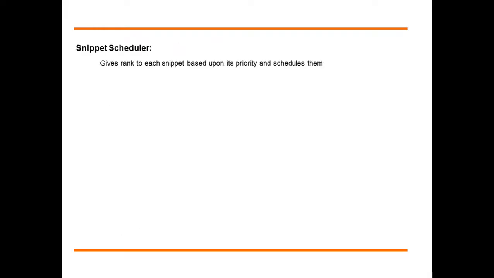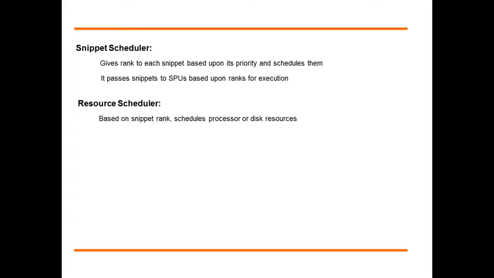Once GRA sets those numbers, the Snippet Scheduler comes into the picture and it gives a rank to each and every snippet. Because by the time you come to the scheduler, your query has already been divided into snippets. Who divided that? The optimizer. Now for each snippet, the snippet scheduler gives some rank. Okay, this query got divided into 10 different snippets. The other query got divided into 5 different snippets. I have a total of 95 snippets. So how do I rank them? This is the rank. And these are the GRA requirements it is coming up with.